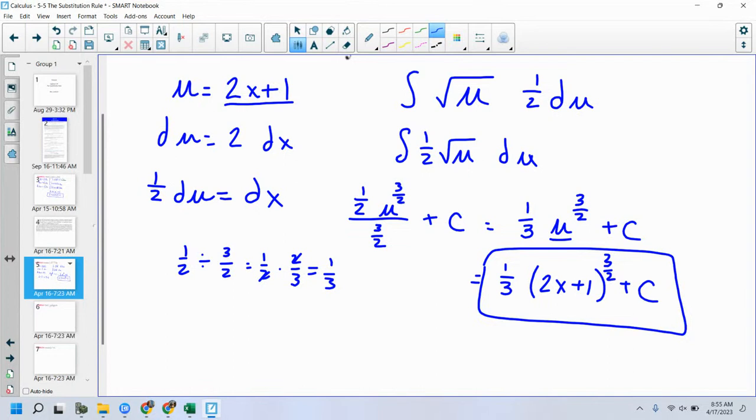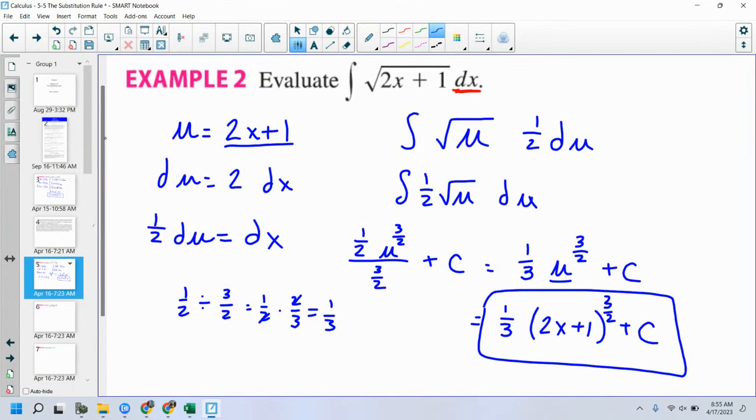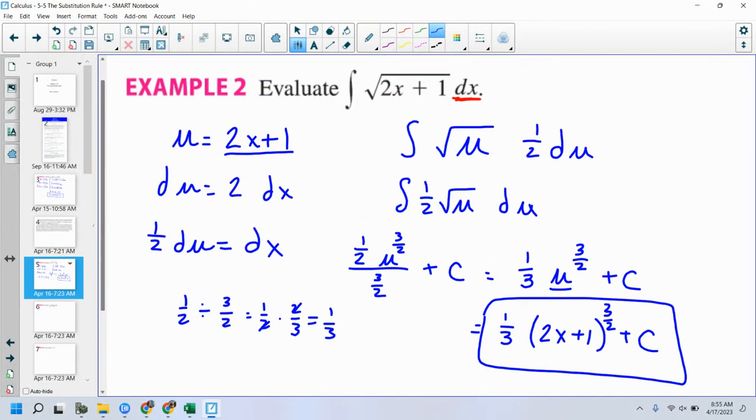I mean, it looks really similar to what we might predict the integral might be. Like if you had not known the substitution rule and you look at the very beginning and you're like, I wonder what the integral is going to be. I bet it's got something with fractions because that square root is a 1/2 power. And you're probably going to have to bump it up. It's probably a 3/2 power in the end. Look, a 3/2 power in the end.